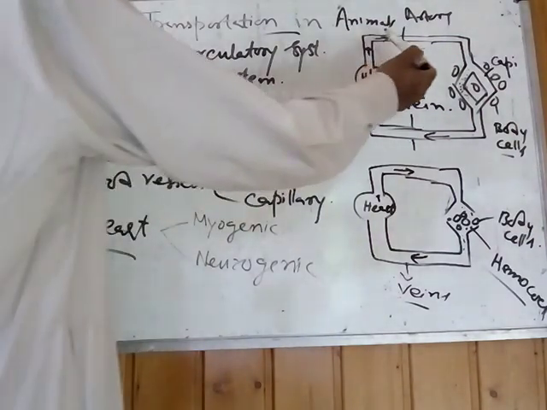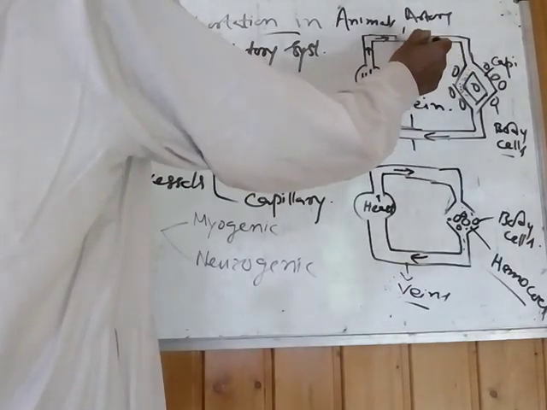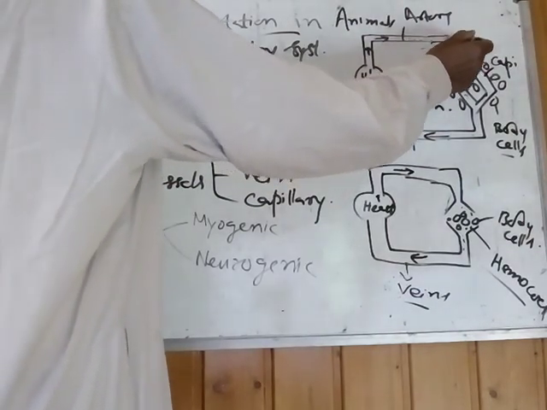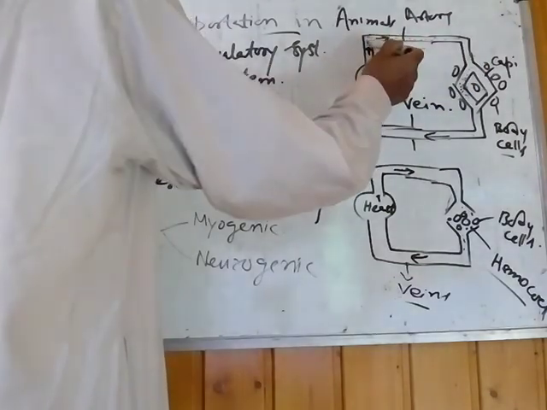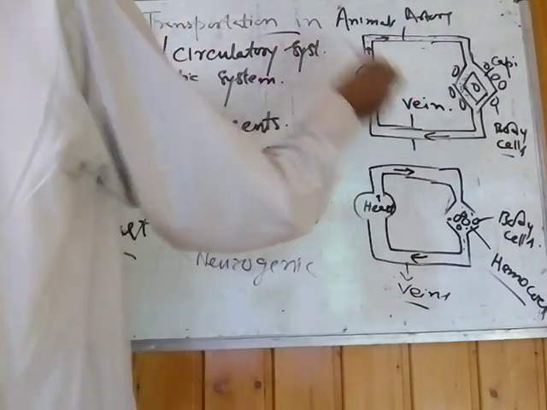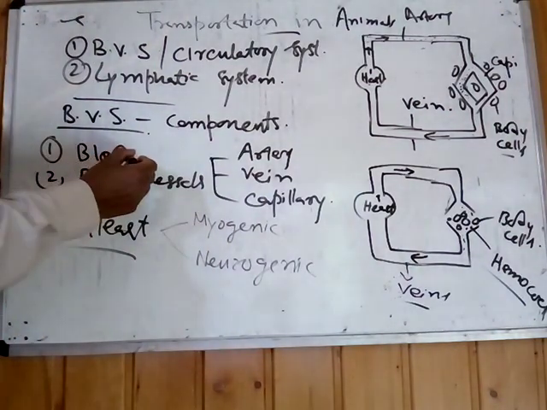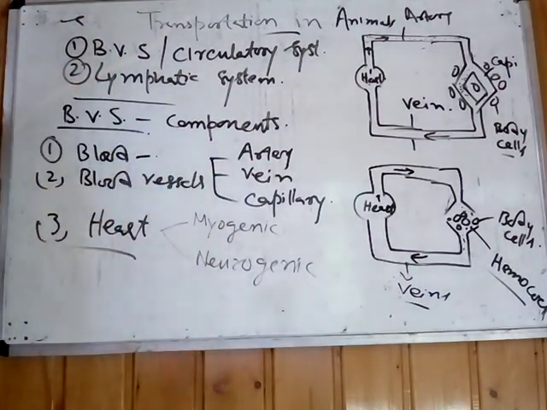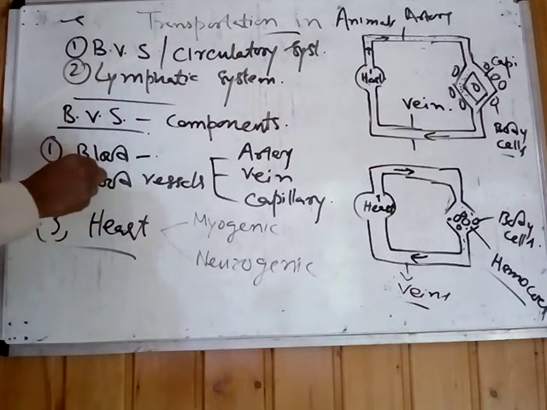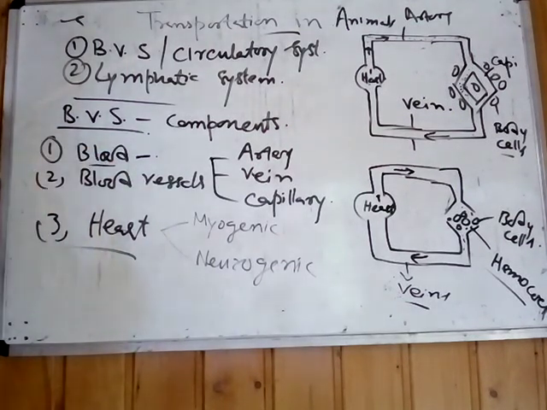First is the liquid moving through these channels and the heart itself. That is referred to as blood, which you have studied in 9th class, which is a connective tissue, a fluid connective tissue. No need to discuss the components of blood here. Blood is a fluid connective tissue which has blood corpuscles and blood plasma.